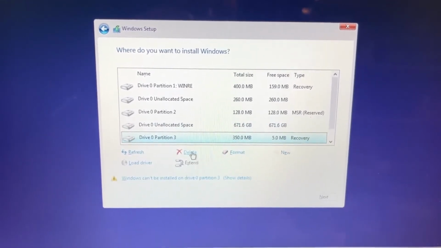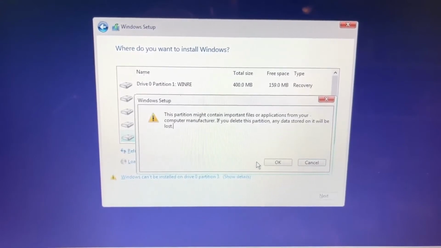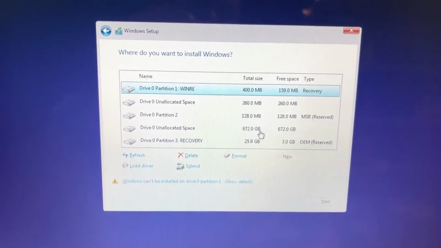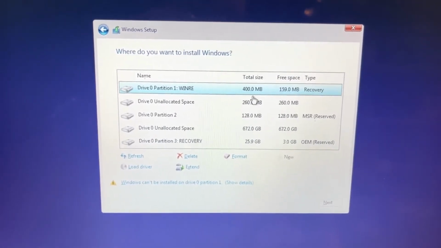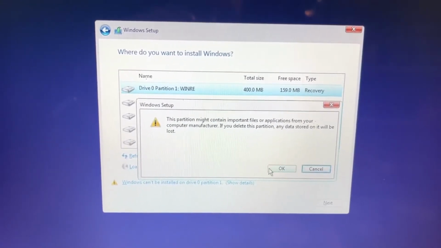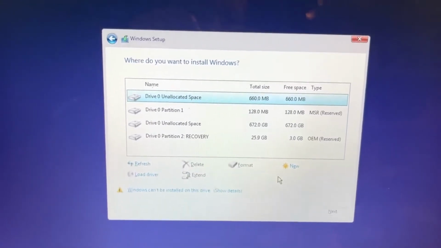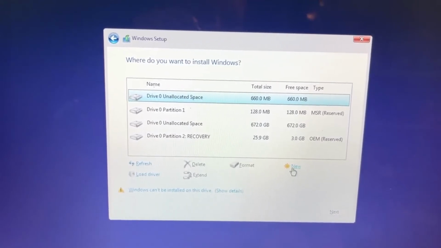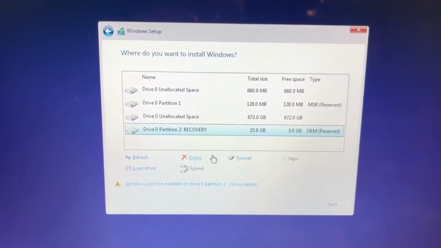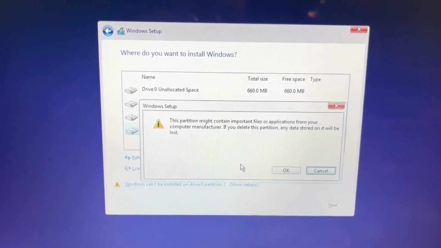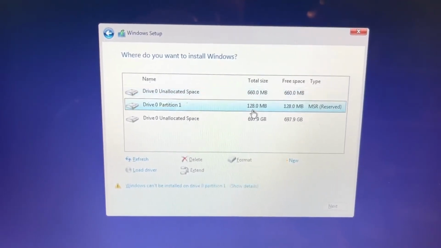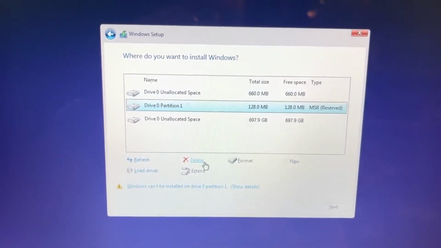Someone else may say, I don't want to do it this way, I want to do it differently. Everybody's different, but in my case, I like to really delete everything, even the recovery. I do not need the recovery because it's an older system. I no longer need it. So I'm almost done, and now we're gonna say delete. Okay, I want to make sure I get all the space out of it.